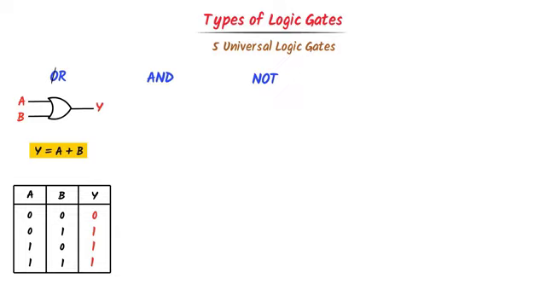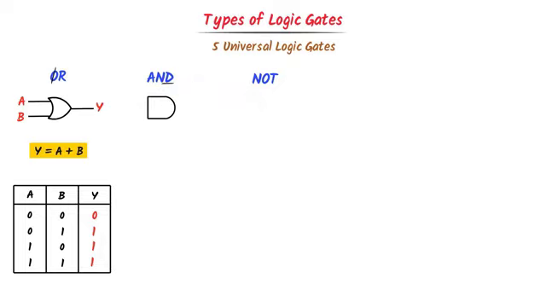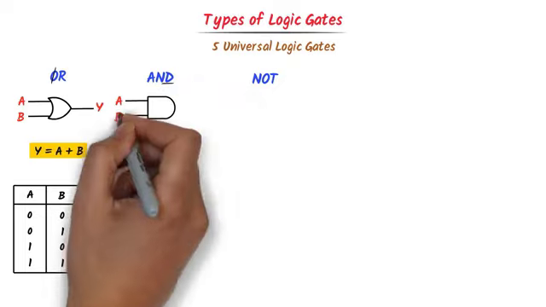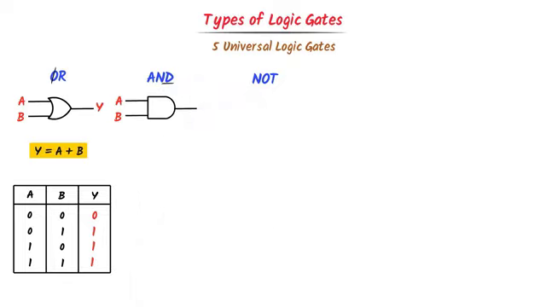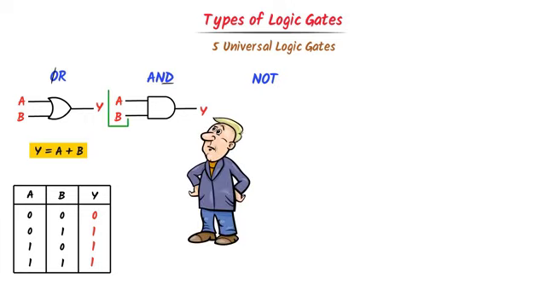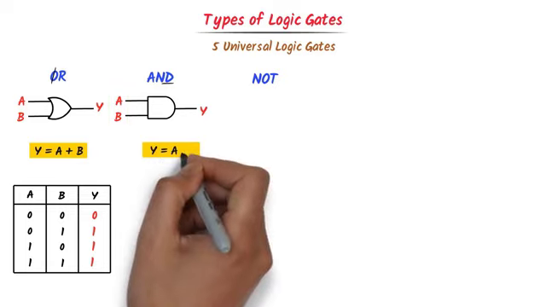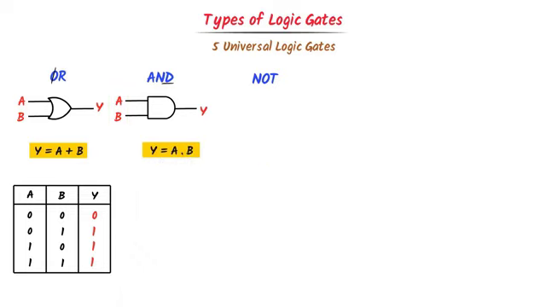Secondly, in case of AND gate, I take this T, I write it here. I give 2 inputs A and B. It gives us an output Y. Now how does this AND gate process these 2 inputs A and B? Well, in case of AND gate, this T reminds me of dot. I mean Y is equal to A dot B. So AND gate multiplies A and B to give us an output Y.